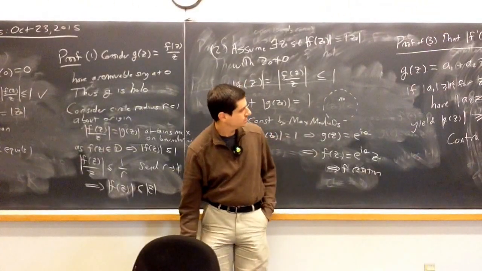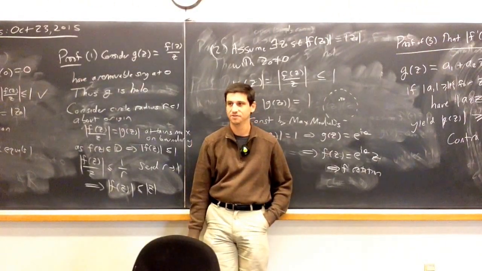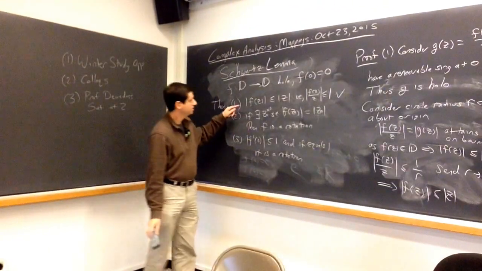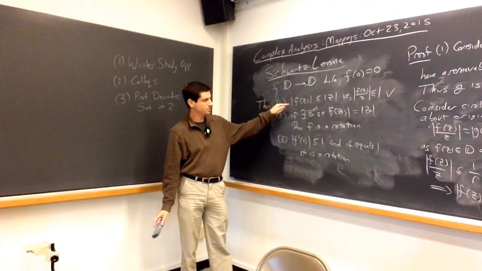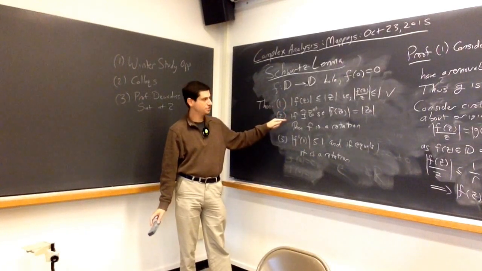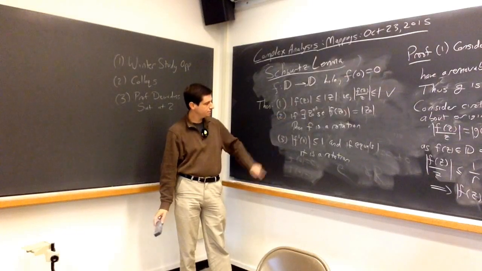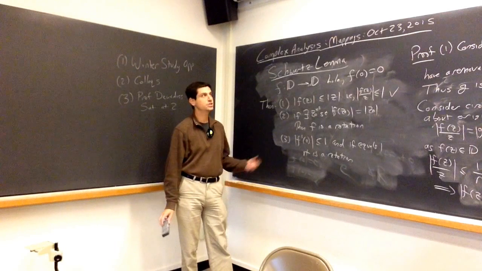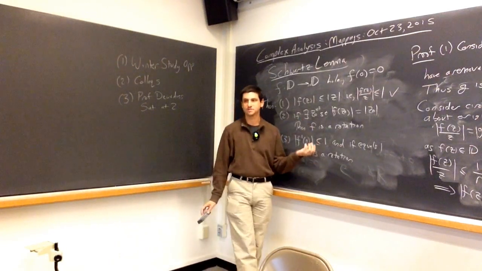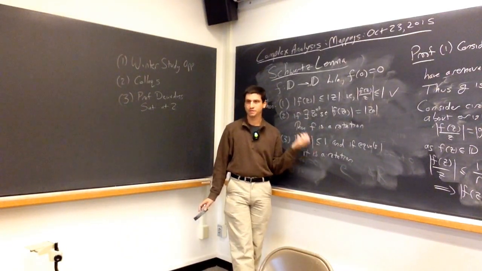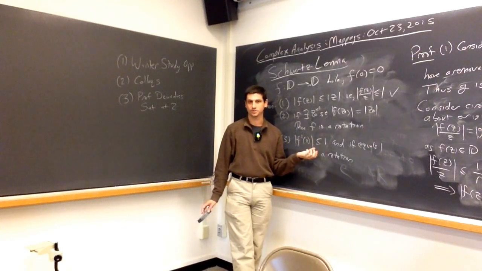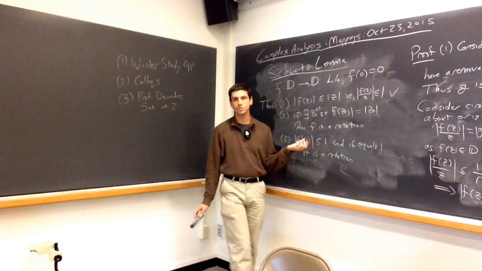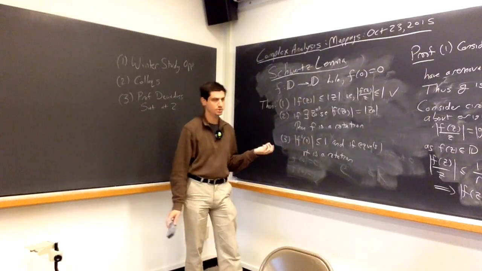So do we agree with the Schwarz lemma? That f of z is less than or equal to z in absolute value, and if there's a z naught other than 0 such that they have the same absolute value, then f is a rotation, and the first derivative at 0 is less than or equal to 1. This is going to be extremely useful in terms of classifying things later. The first derivative can't be too large. What we want to do is try to consider analogs of this in one dimension.